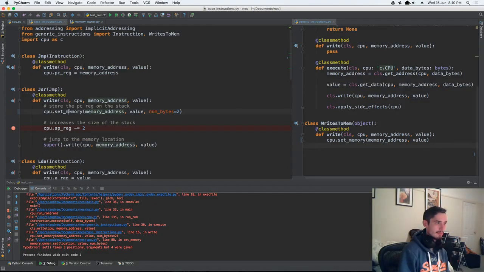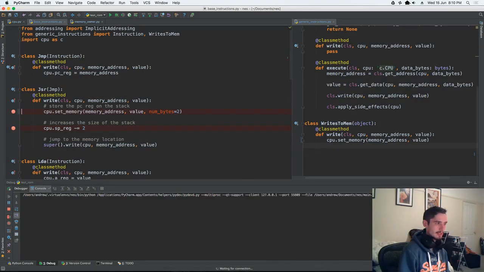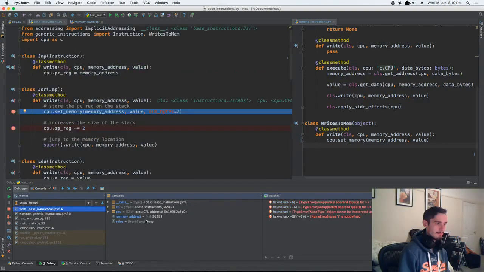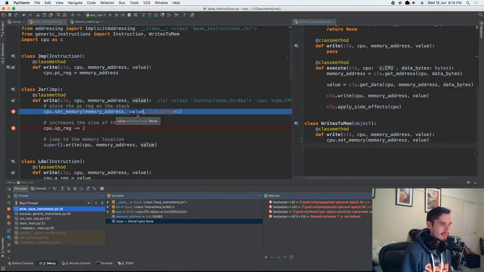That's probably getting called from here, right? So this value is probably none. Okay. So we want to store the PC reg on the stack, and the reason that value is none, have I done something? Store the PC reg on the stack.